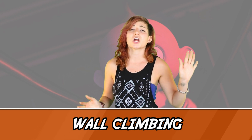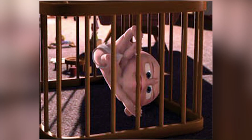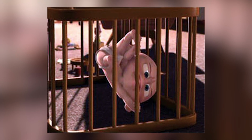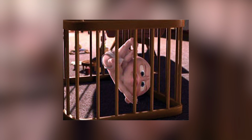Coming in at number 5 is wall climbing. Spider-Man, eat your heart out, you're not the only red-clad superhero to scale walls with such skill anymore. Jack is able to climb up and cling to walls and then hang off of ceilings, so this may have to do more with his gravitational field manipulation and reversal abilities, the same reason he's able to levitate, hang off the ceiling, and pour his milk down all at the same time.